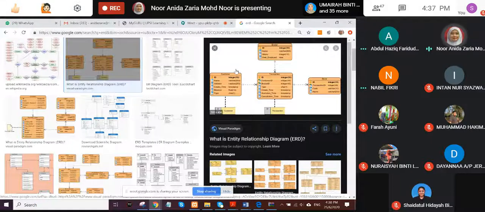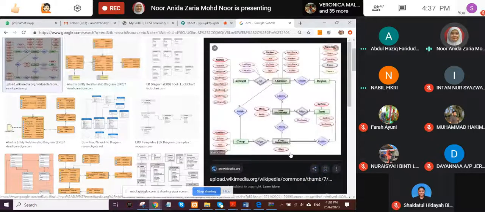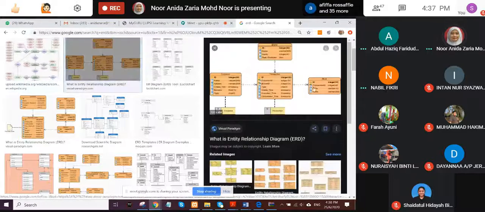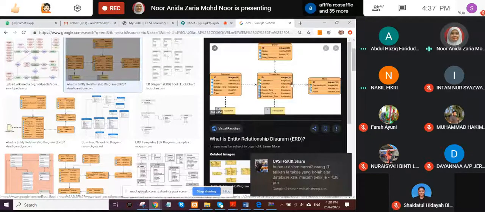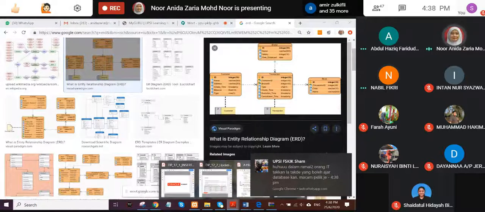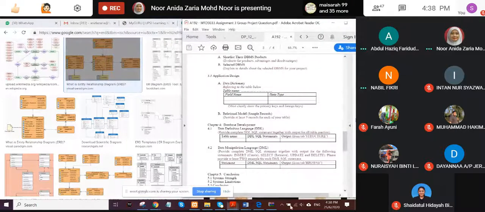So that one is already wrong. You cannot combine your notation. You cannot combine your diagram. You have to choose: either you use the chain notation, the previous one, or you use the UML notation. That's why here you have to put this, and most of our notes before this are in our Oracle notes.